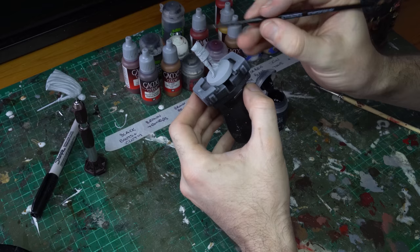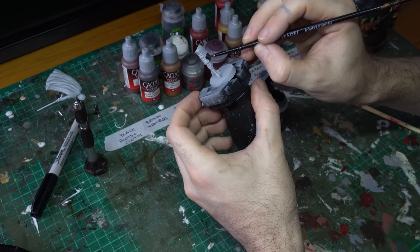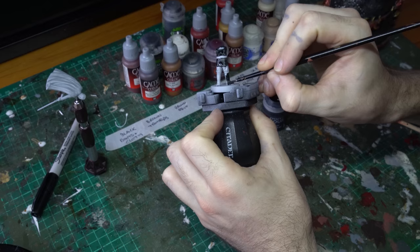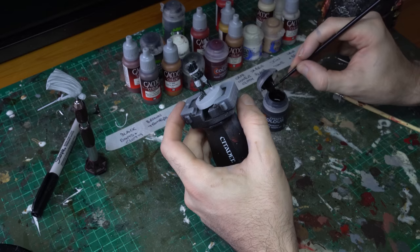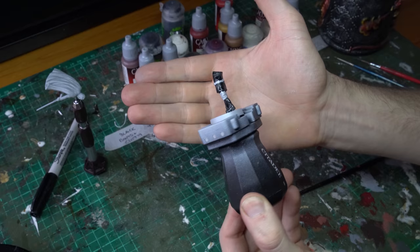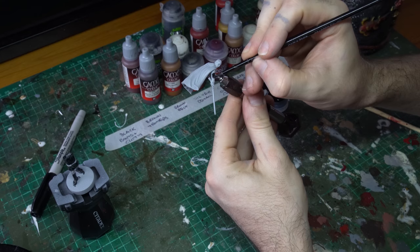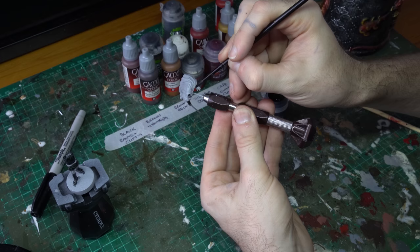You'll notice I'm using a grey primer today, whereas I normally use Wraithbone under my contrast, but I want the contrast paints in this scheme to have a little less vibrancy and be a little bit more muted. So we've gone with grey today. We're going to start with the Black Templar contrast and apply that all over Count Dooku's torso — his uniform and cloth. We're going to keep it off the belt, and then also apply it all over Dooku's boots. I really love Black Templar because it's quite forgiving, but make sure there's no overpooling and no really thick areas of pigment. There's also his forearms, which have a little bit of that black fabric on his sleeves on the other sub-assembly, so make sure you pick those out too, but be careful not to get any contrast paint on his cloak.